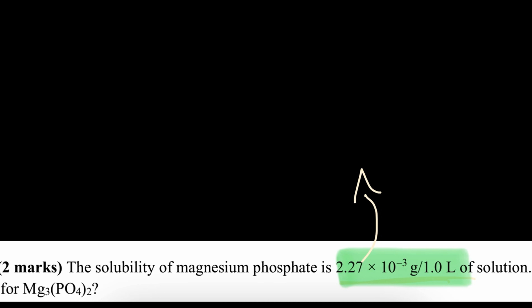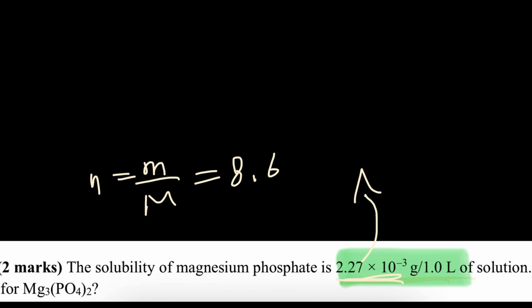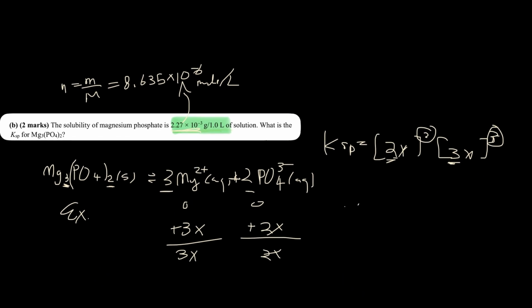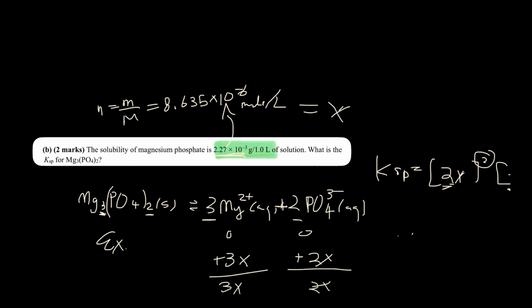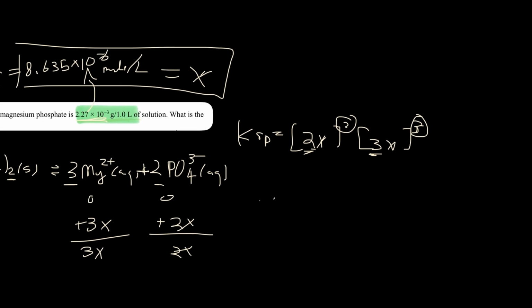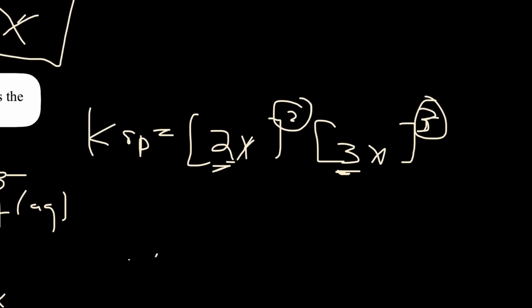So it's going to be, okay, so n is equal to mass divided by molar mass, and we have the mass, and the molar mass divided is going to give us a number of moles that's very small. So this is a number of moles and also number of moles per liter because it says it's by 1 liter. So then that is our x. Okay, that is solubility, molar solubility, that is x. Then we can throw our x into the K, but, okay, this is algebra, fun times.